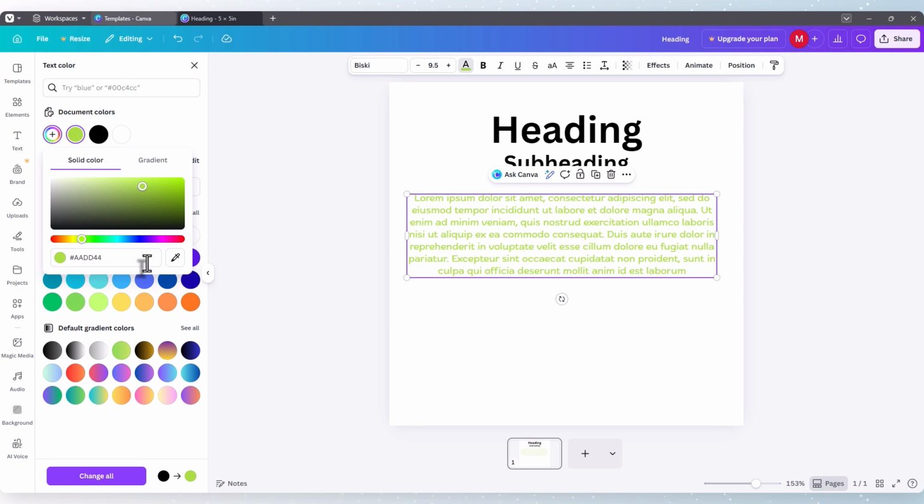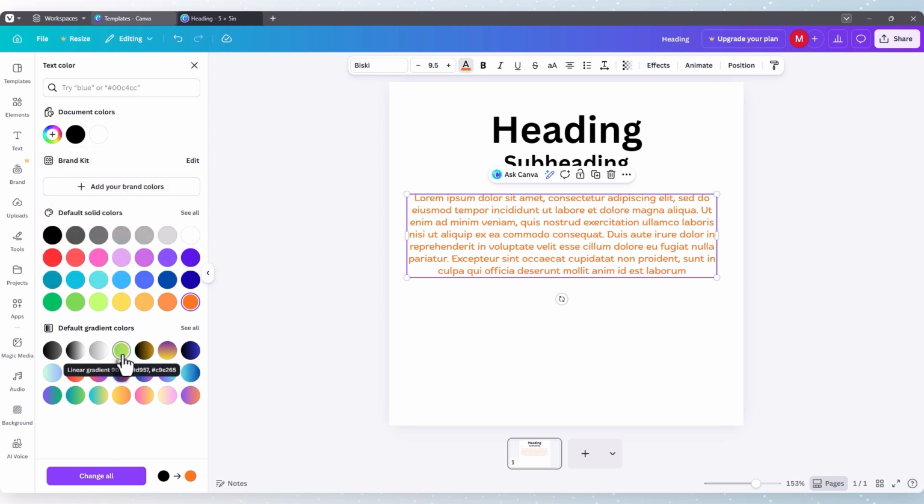You can also pick a color from the screen using the pick a color eyedropper tool. I think you might not be able to see it on the recording, but I'm selecting this orange color. Click, and the eyedropper has selected this salmon or orange color. You can also apply gradients from here. There are different types of gradients, and you can see the 2 or 3 color gradient has been applied to my text.